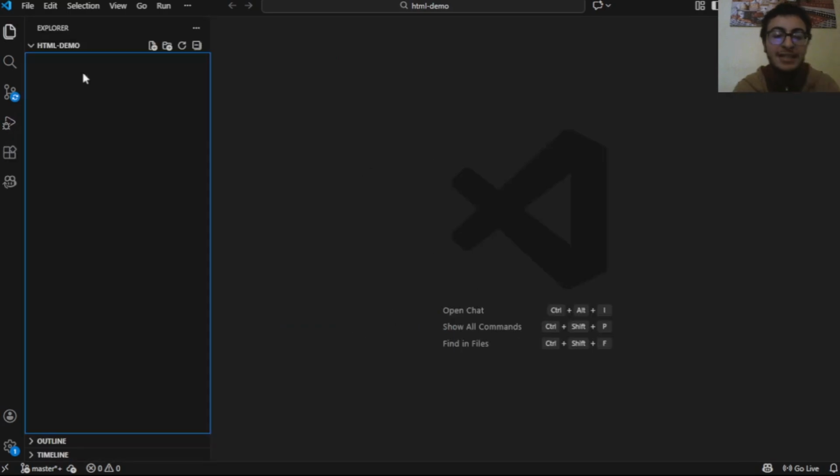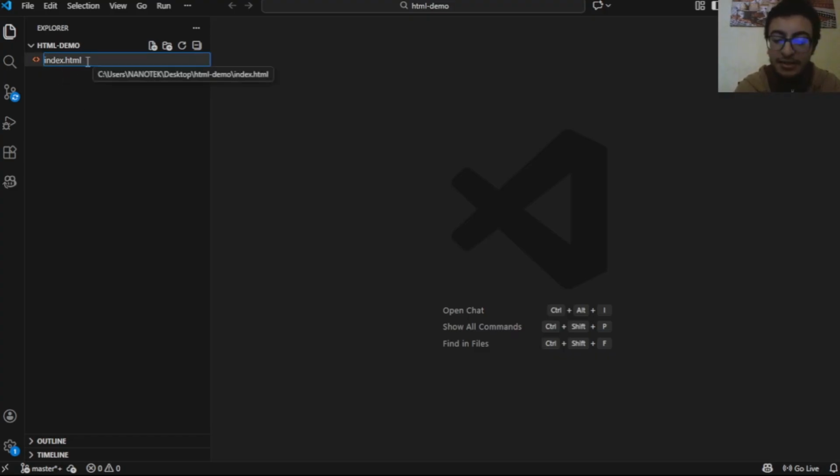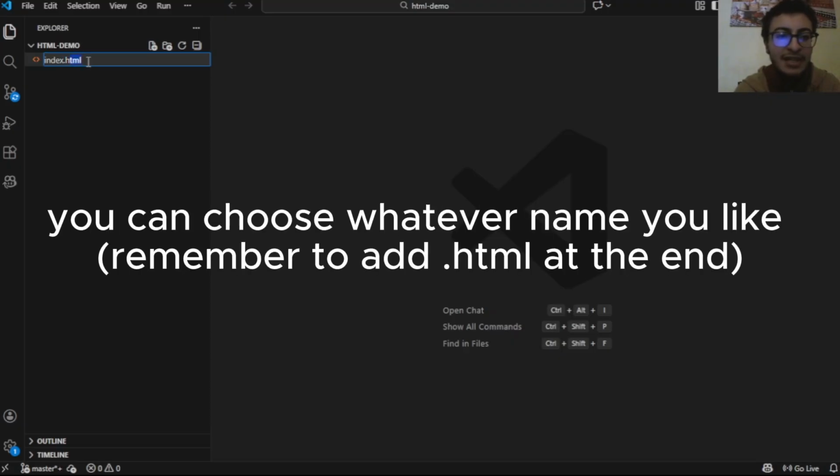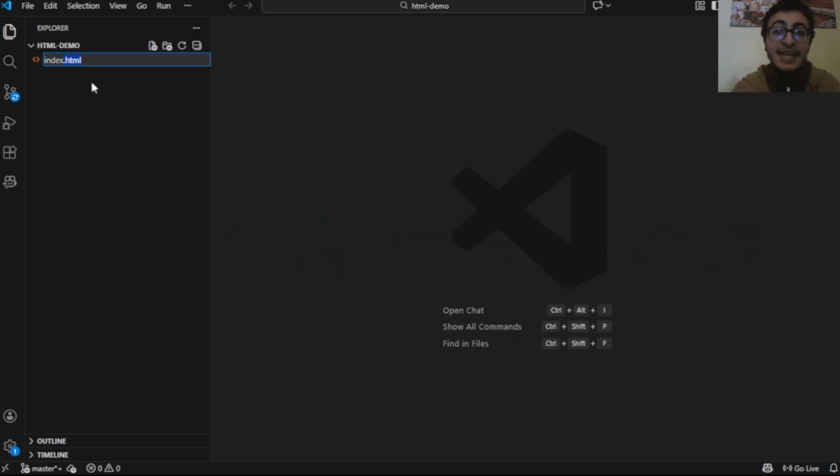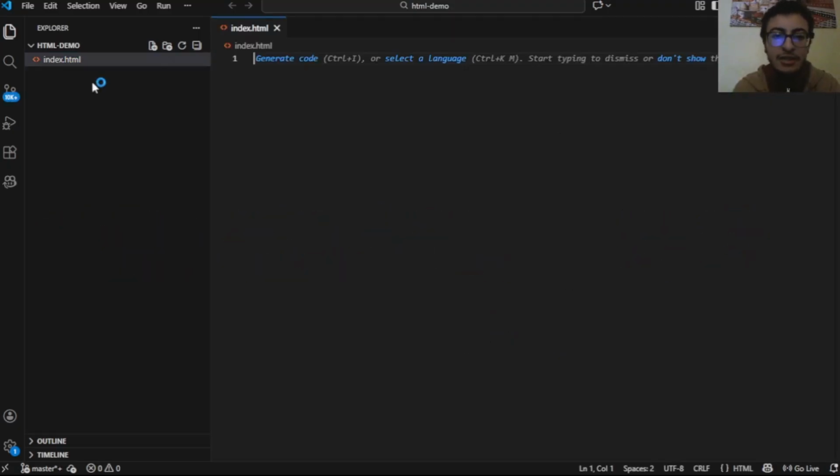So the first thing to create an HTML file: you type here new file, and by convention we choose the name index with the extension .html to say that I'm creating an HTML file. Enter.